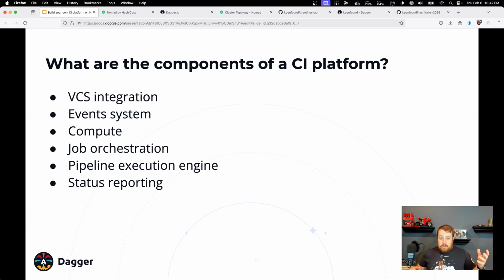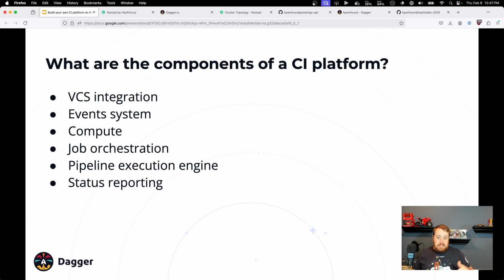We need some compute to actually run these CI jobs, and we'll go into what a CI job even means in a little bit. We need some job orchestration, so some way to say, hey, we need to run a CI job, we have compute here, we need to put a job somewhere and make it run. Once that job lands somewhere, it needs to run a pipeline of tasks.